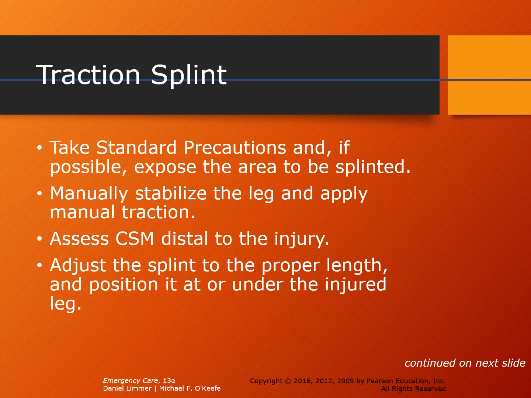So, with your traction splint, take standard precautions, and if it's possible, expose the area to be splinted. You need to expose the area because unless you're carrying an x-ray on your ambulance, you're just not going to know if there's a massive deformity, so you need to assess for the presence of this femur fracture.